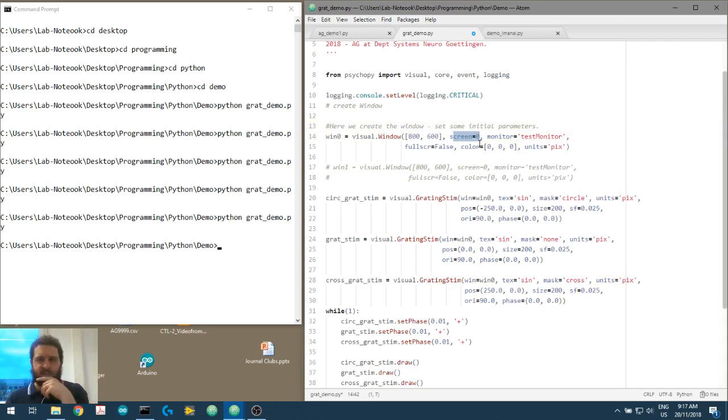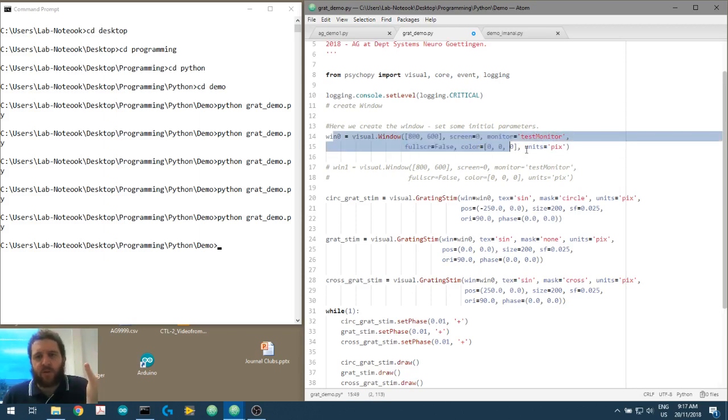This is the lookup table, or the calibration tables. We're just using the test monitor. We don't want it to be full screen. We want the color to be middle gray, so black would be -1 in the red, the green and the blue. +1 would be white in all 3 guns, and we've got pixels as units.